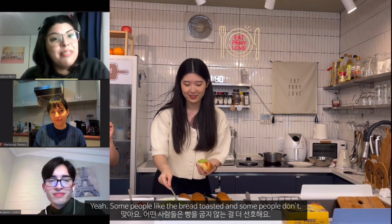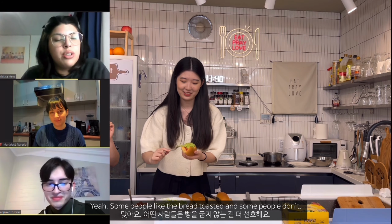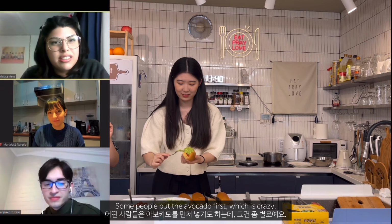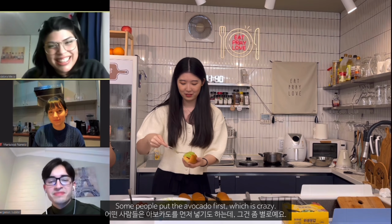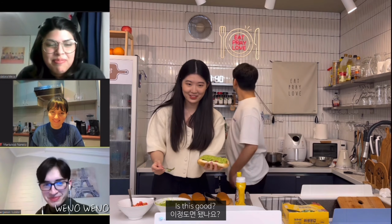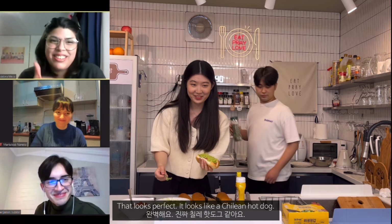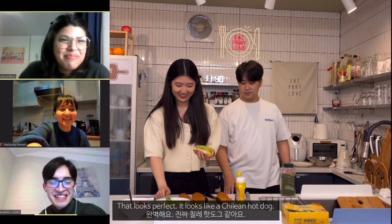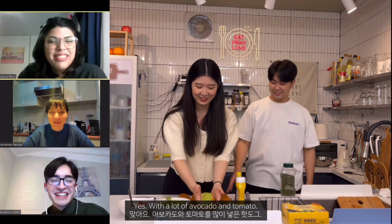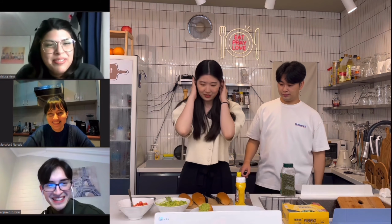And in Chile, we make it differently. So it's like every family. Some people like the bread toasted, and some people don't. Some people put the avocado first, which is crazy. Bueno, bueno. Good? Yeah, it looks perfect. Really, it looks good. It looks like a Chilean hot dog, with a lot of avocado and a lot of tomato.